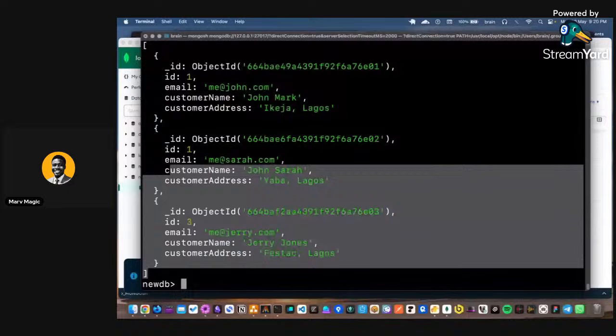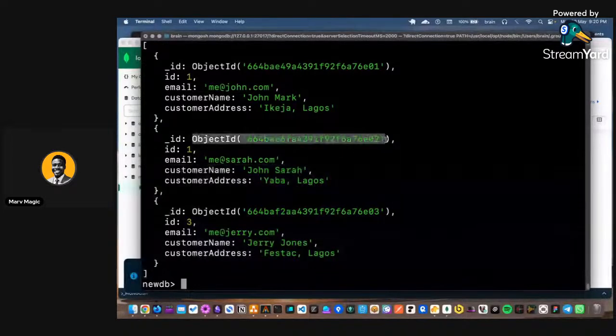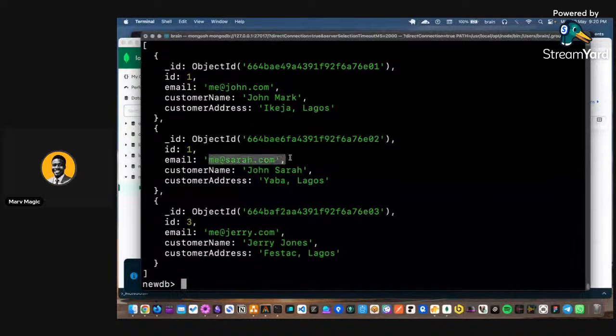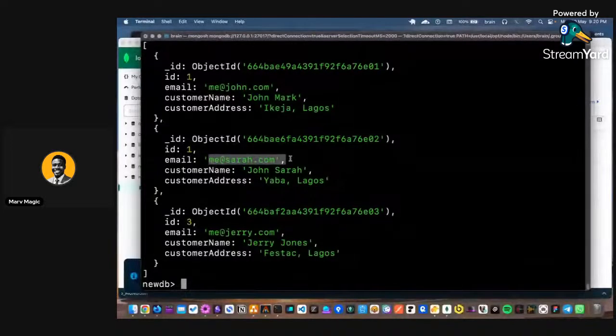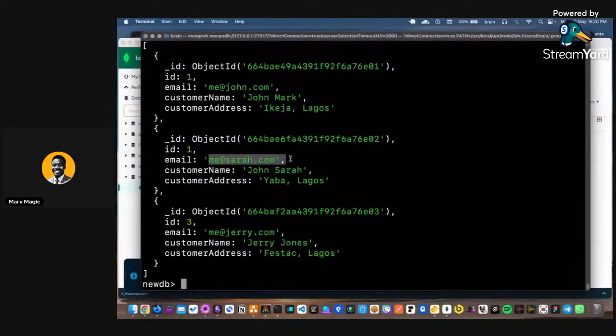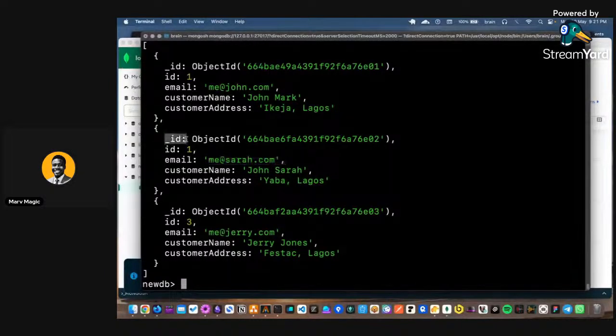All right. Yes, of course. The thing is, your object ID is always going to be unique, right? But say you want to set something like email should be unique, if that's what you mean. I would show you how to specify that on your application level, right? You can't really do most of those checks on the database level, but I get your point. Setting unique, not null, and the rest of them. You don't really do those things in a document DB, right? But your object ID, this is your ID right here. So let's forget about this ID. You always have an ID when you create a record.